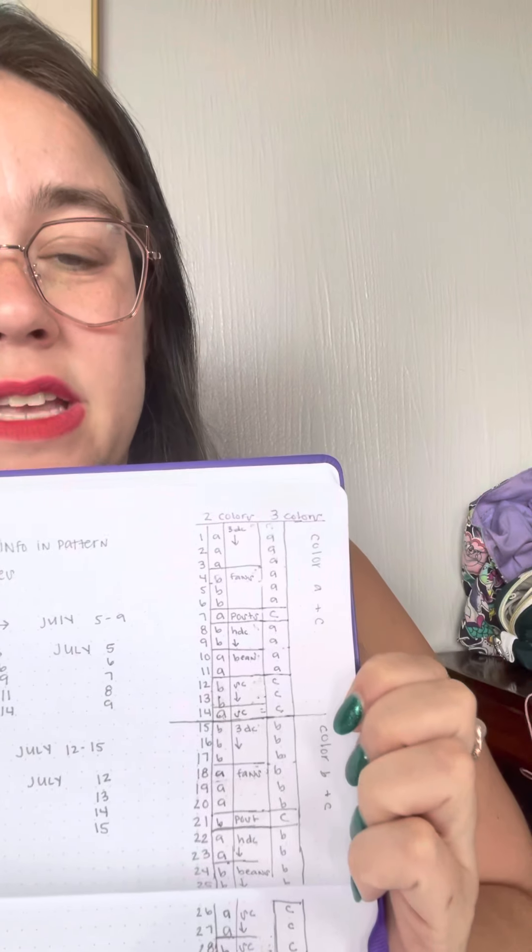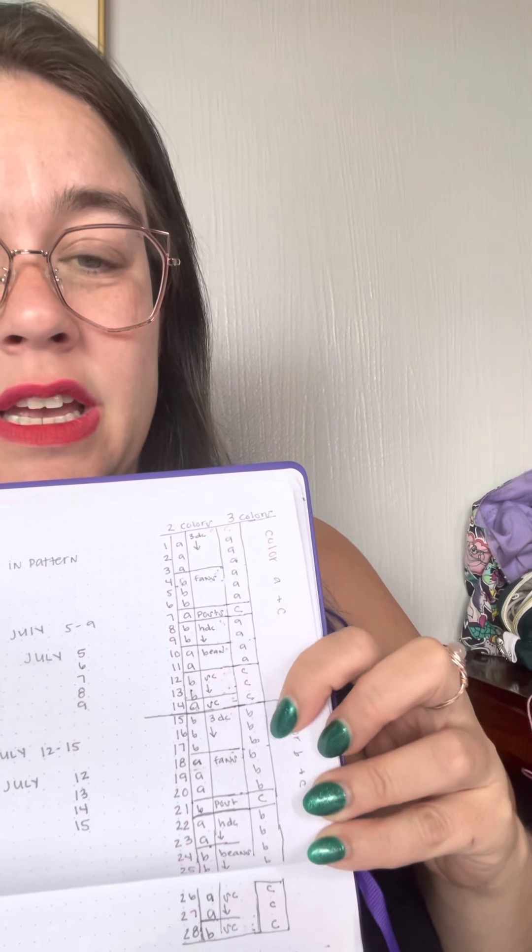Then it's mostly chunked as Color A, with my contrasting color appearing there too. For the repeats, Section 2 is mostly Color B with the contrasting color, and then Section 3 switches back to Color A again. It gives a little more room for the single cakes to shine while also getting more variety in how the color looks.